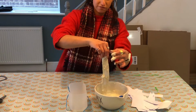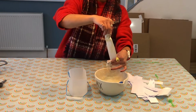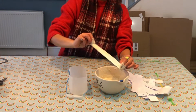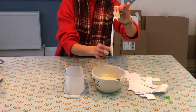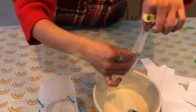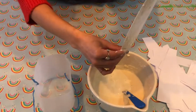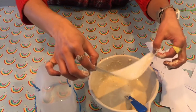And then children, with my fingers, I'm going to rub the flour down. But I'm going to make sure that it's still got flour covered on it. So it still needs to be all sticky. Can you see? Even though I've taken the flour off it with my hands, I've just slid my hand down, it's still got flour on it. All we're doing is taking that excess flour off.